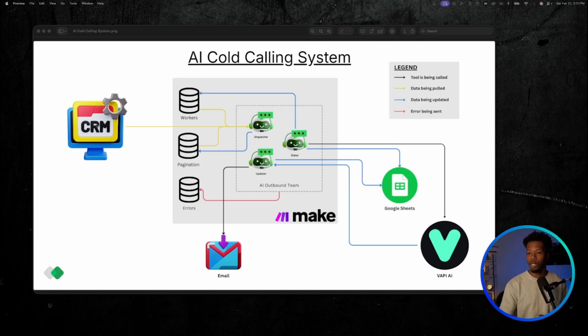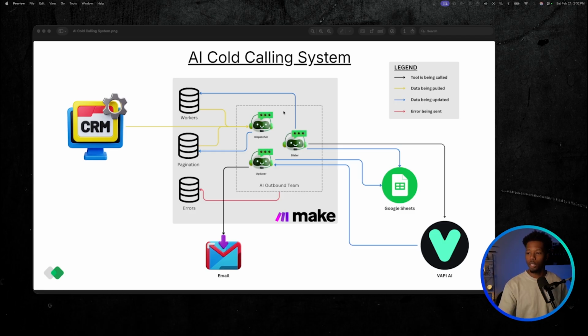So there are three main components of this setup. We have the CRM, which houses all of your clients' data. There are the make.com automations. And then there is Vapi as well. We do also use Google Sheets, but it's not necessary for this actual system. We just use it to help with tracking for our clients, so we can see exactly what's going on, what calls were made, when they were made, and we can get a detailed breakdown, and we can go over that with our clients as well.